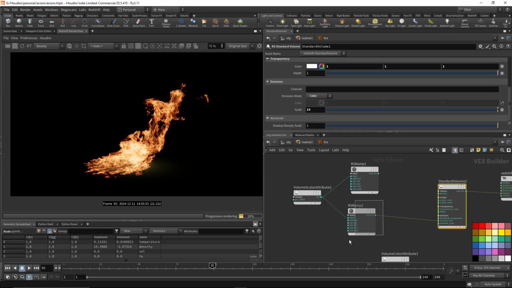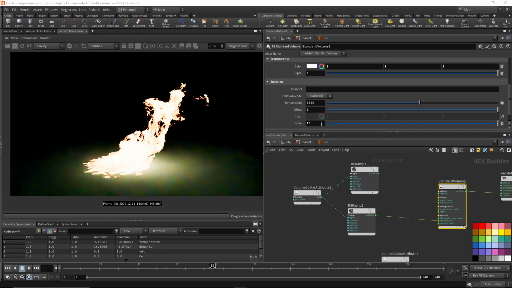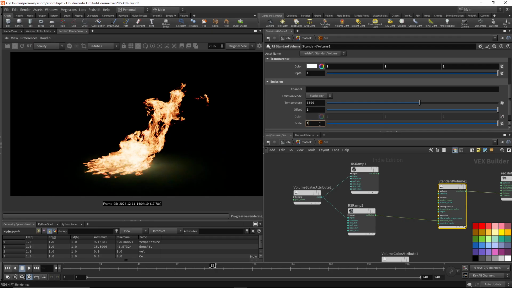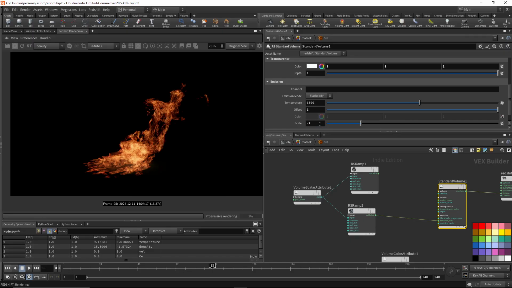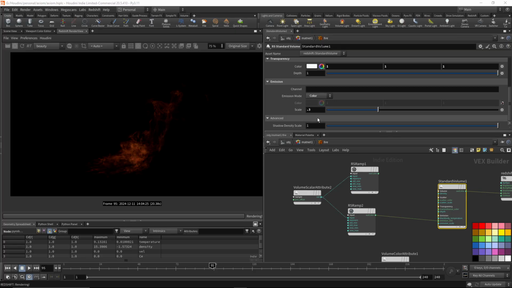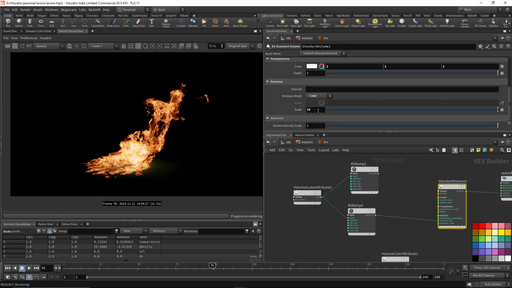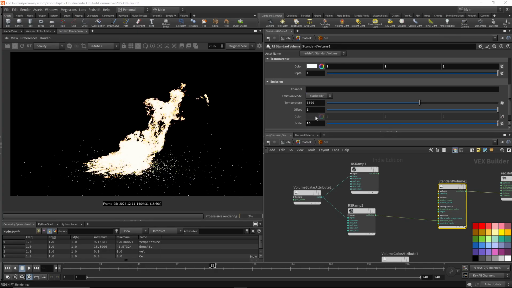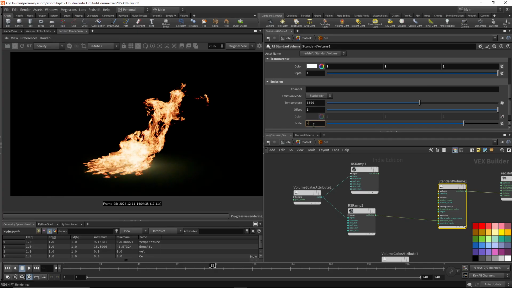Now I switched this to color so I could use color, but you can also use black body, right? You see what happened. But if you use black body, then you've got to bring this down a little bit, and now you're kind of back to normal again. And you just play around with it a little bit to get what you want, so you can get a decent looking fire. Now, if I go back here, you can just bring it down until you get the same thing, so probably like that. So that's about right there.